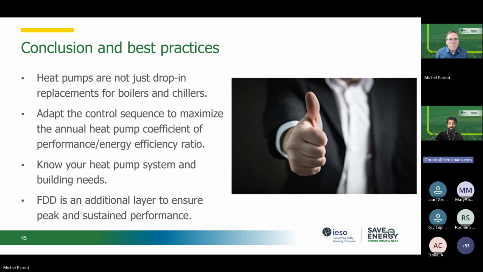The first one is: is it a good practice to install heat pumps with gas backup? I consider it to be a very good practice because if you go with heat pumps on their own, especially air source heat pumps, and you don't have a backup, there will be times where you will run out of capacity. You could decide to go with an electric backup if you really want to decarbonize, but then you will not be able to limit your demand.